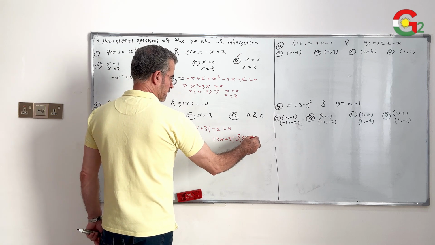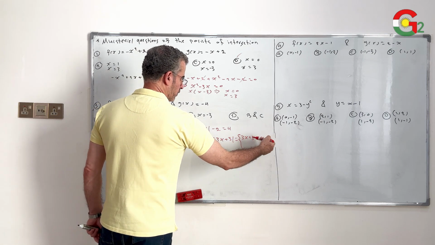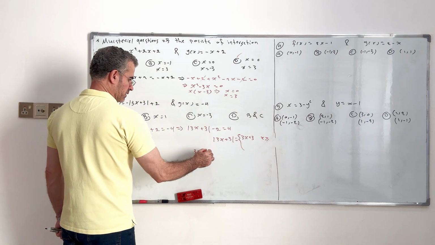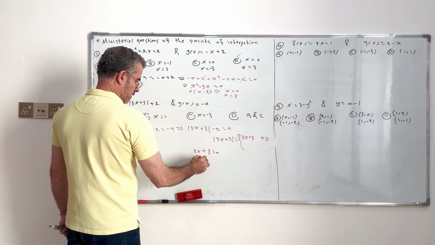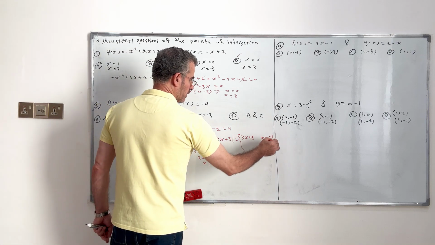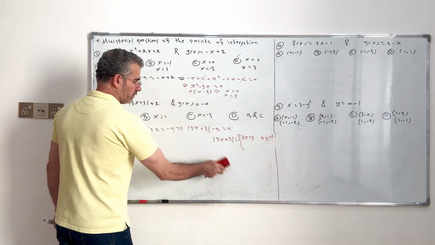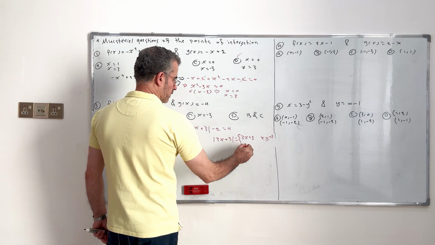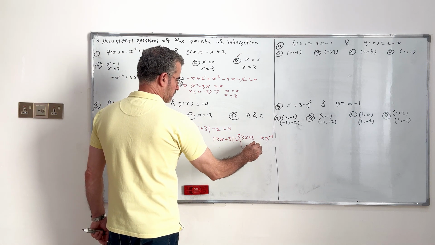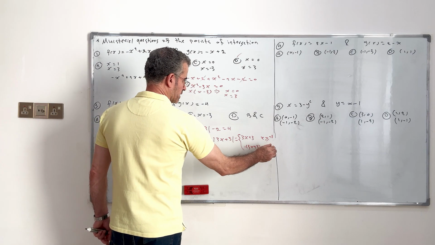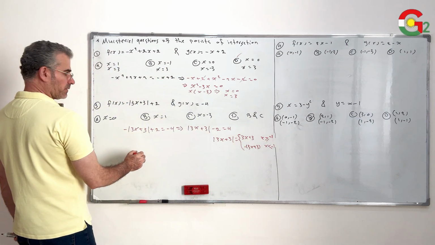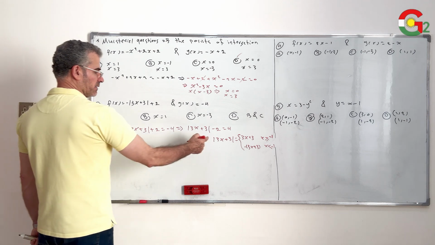Equal to 3x plus 3 when x is greater than or equal to the joint point. To find the joint point here, I must solve 3x plus 3 equal to 0 for x, then 3x equal to negative 3, x equal to negative 1. Then the joint point is negative 1. Or negative 3x plus 3 when x is less than negative 1. I solve both cases here to find the value of x.